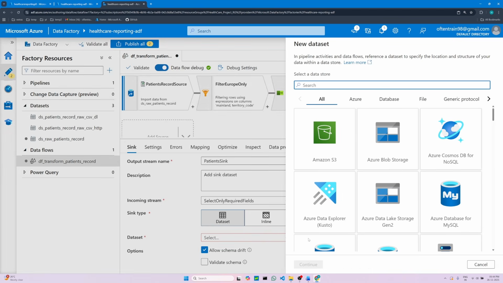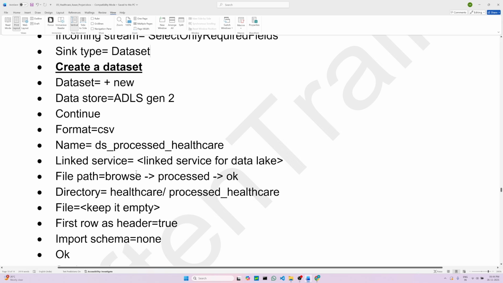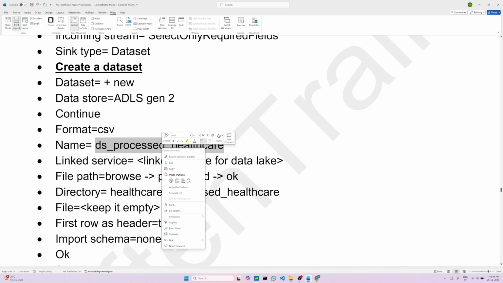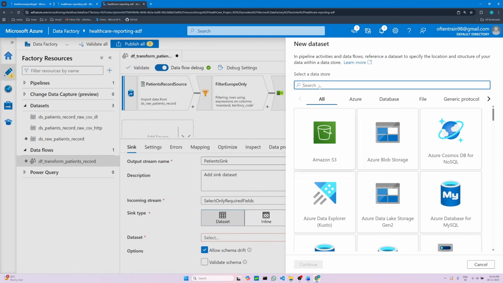New. Let me confirm with my notes as well. Yeah, we will create one new dataset. Dataset name would be DS_processed_healthcare. Select the data store. We will write the data in Data Lake, Azure Data Lake Storage Gen2.